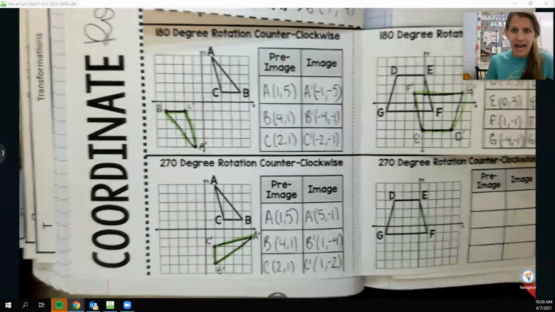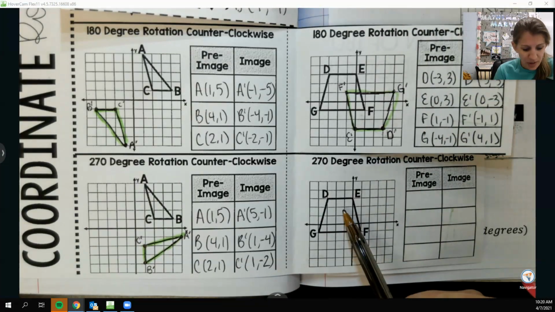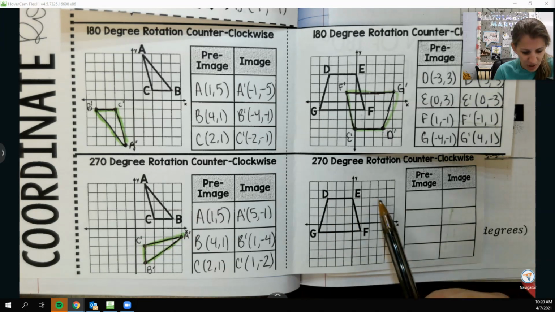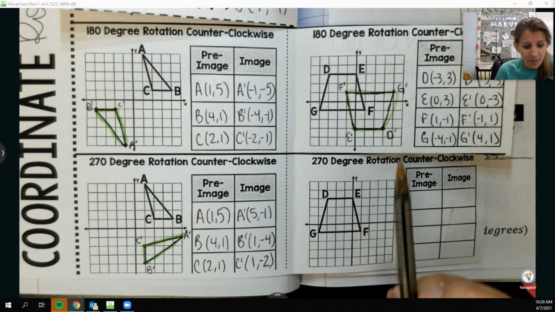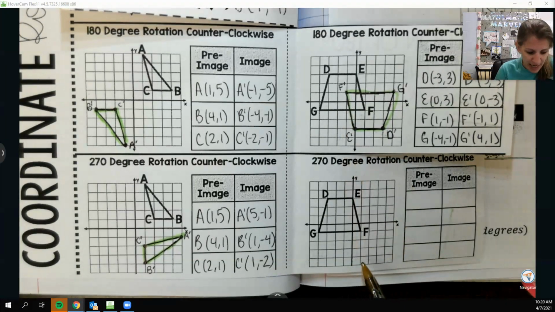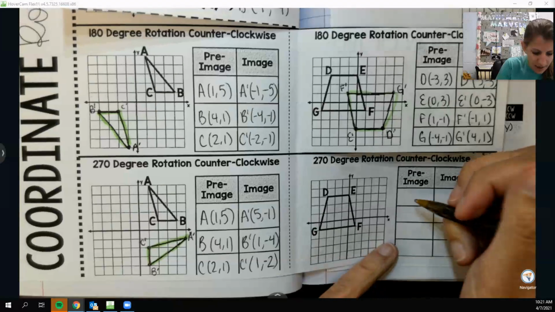Cool. Last but not least, if we take a trapezoid and rotate it 270 degrees, it should end up in here. And it might overlap a little bit, but that's okay. Like that overlapped over here, and that's okay. It can happen. Also, if we think about how the flat line here is going to rotate, right now it's up and then it's going to be left and then down, and now it's going to be to the right again. So that's kind of a nice way to think about things.